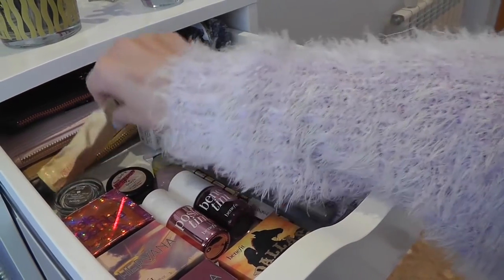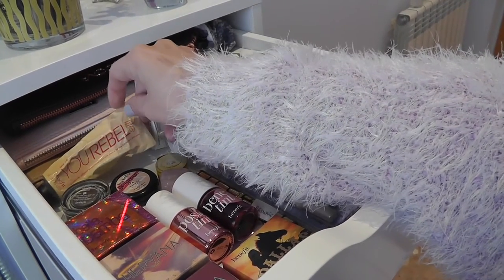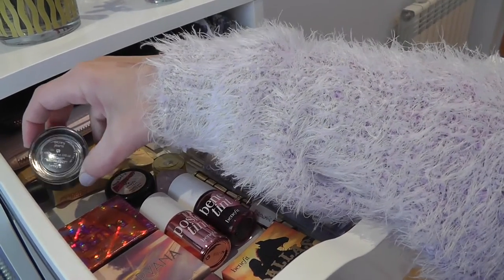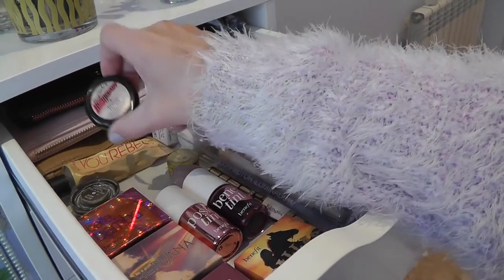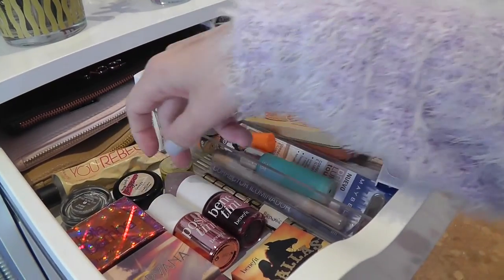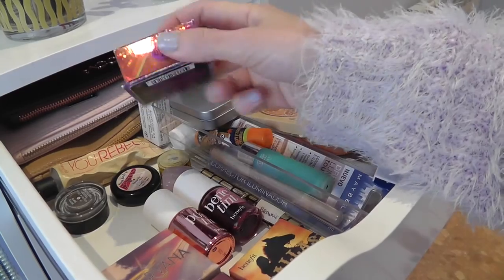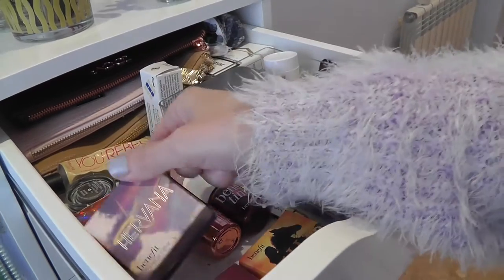This is all just for memorabilia, almost as You Rebel Light, which was a colored moisturizer from Benefit before BBs were all the hype. Also this Skinny Jeans cream shadow, a sample of Some Kind of Gorgeous, which was my go-to foundation for so many years. Measuring tape, I don't know, this blush, which is called Bella Bamba from Benefit. It's discontinued, so I don't know if it makes sense that I show it to you, but it's a really pink iridescent color, Hervana.